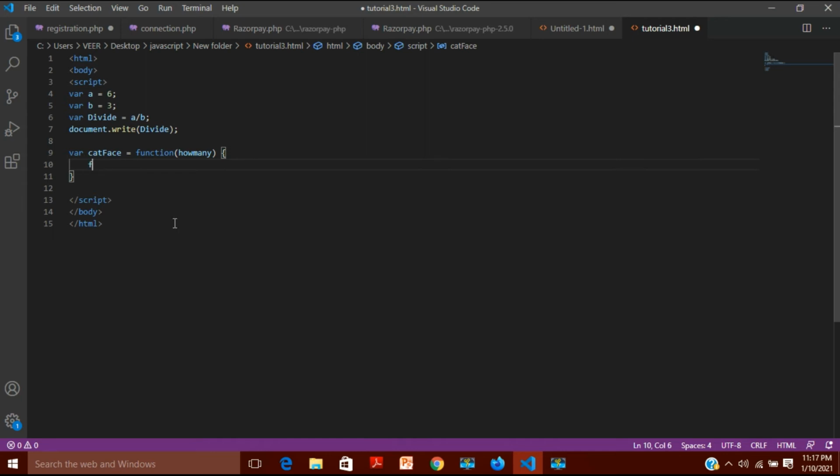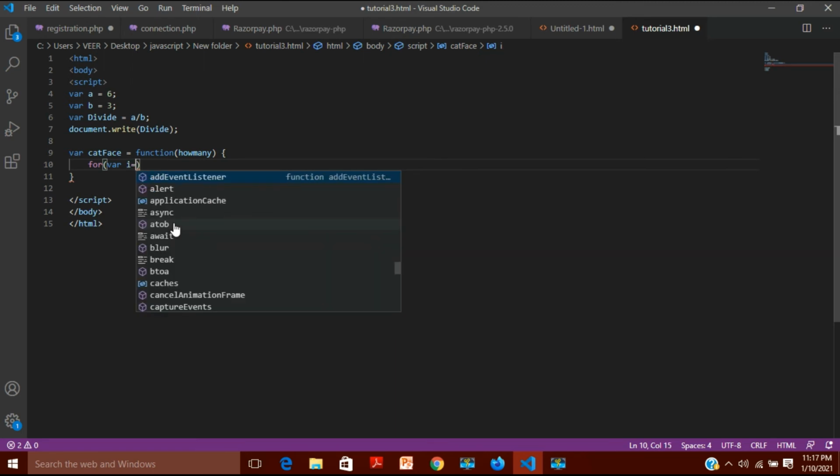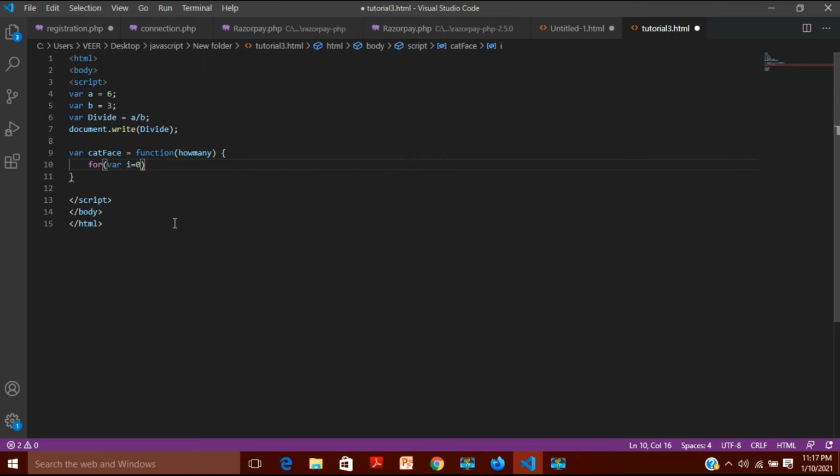So for this I will write for, where i is equal to 0. I will start it from 0 and then I will put a semicolon and then write the final value, meaning your variable should start from 0 and up to where it should go.